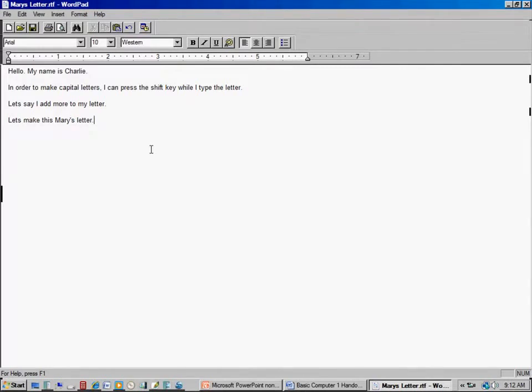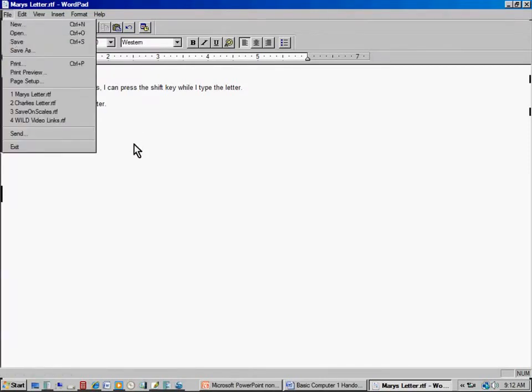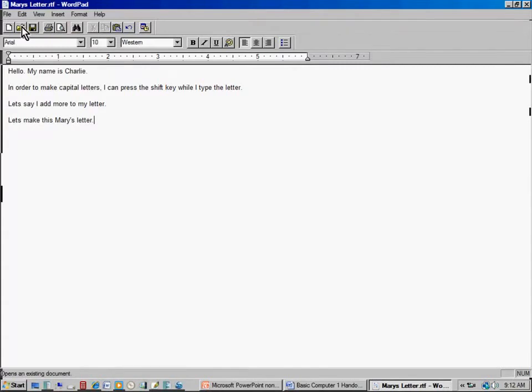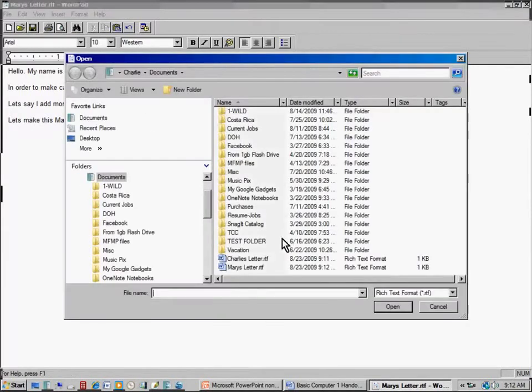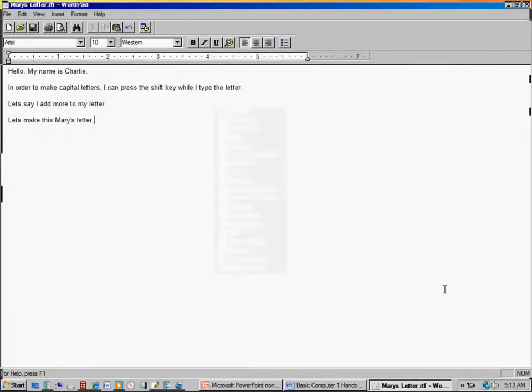Later on, if I want to open Charlie's again, I can do File, Open. By the way, this is the same thing. If you click File and there's an Open, click out of there. That does the same thing. Click that icon. And there I can see that I've got Mary's letter and Charlie's letter. I'm going to cancel this right now, because that's basically all I wanted to show you about this for now, is just that this is typical of the way programs work. That is, they're usually arranged in a similar way with similar menus and icons depending on what they're doing.